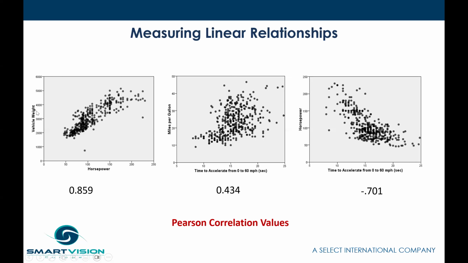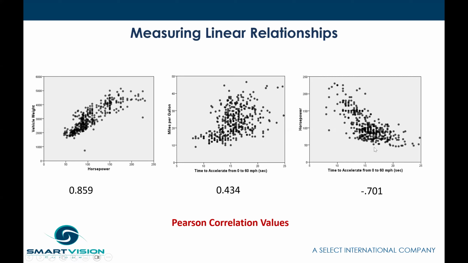So when we compare horsepower against vehicle weight to something like miles per gallon, fuel efficiency, if you like, or acceleration, the length of time it takes to accelerate from 0 to 60, it tells us that cars that take a long time to accelerate from 0 to 60 tend to have more miles per gallon, and that cars that can accelerate from 0 to 60, say less than 10 seconds, tend to be less fuel efficient, tend to have bigger engines. But the relationship's not as strong as the relationship between vehicle weight and horsepower. We can see it's a wee bit more random here. It's still a relatively strong correlation; most people would regard anything above 0.3 as worth noting. This is kind of modest here at 0.4.